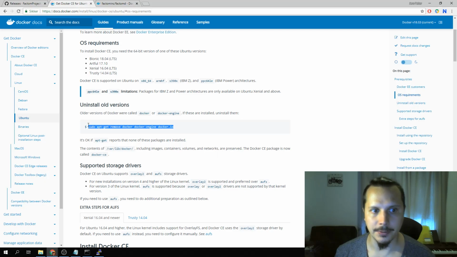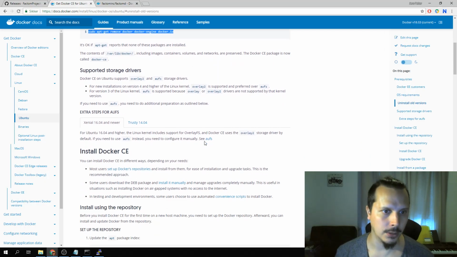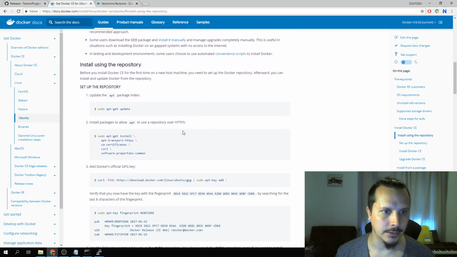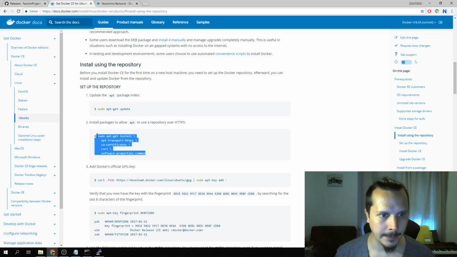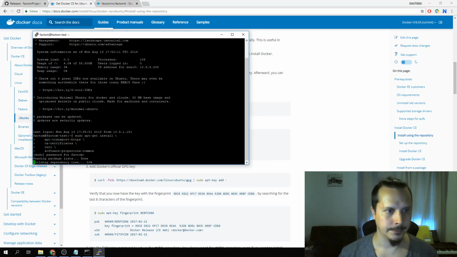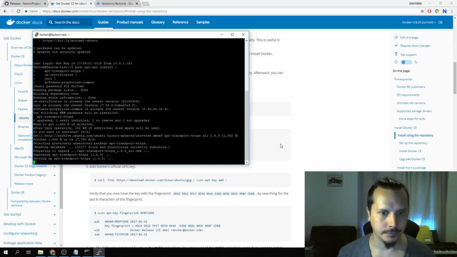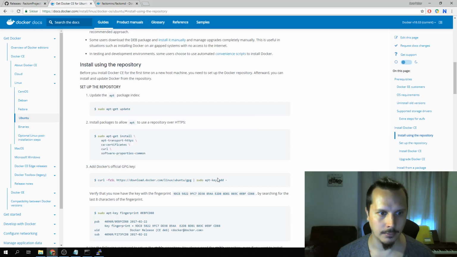This command is for uninstalling the old versions, but this is a fresh Ubuntu, so we don't need to do that. We'll start here by adding the repository. And the key.